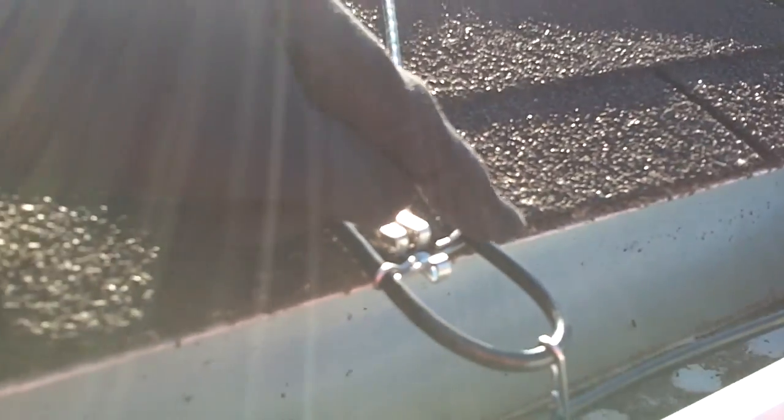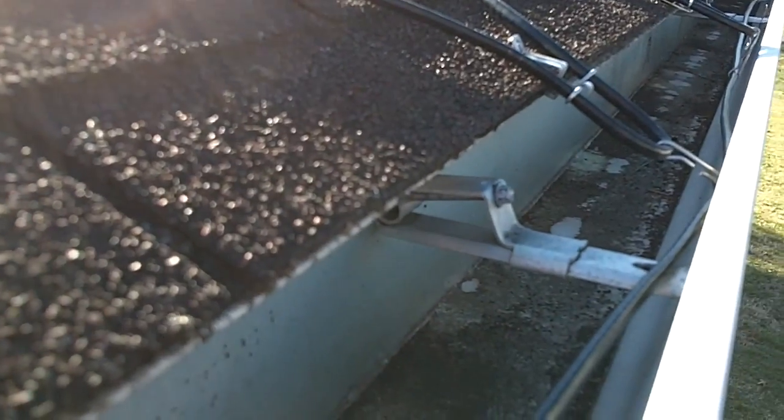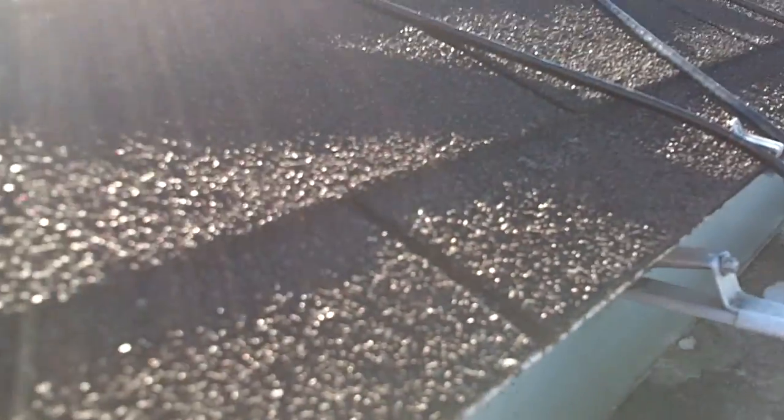Maybe you could have just the loop be right up in here, so it'll hang just on top of the brackets, depending on what type of brackets you've got. But I think I would have done that differently, so we'll see.